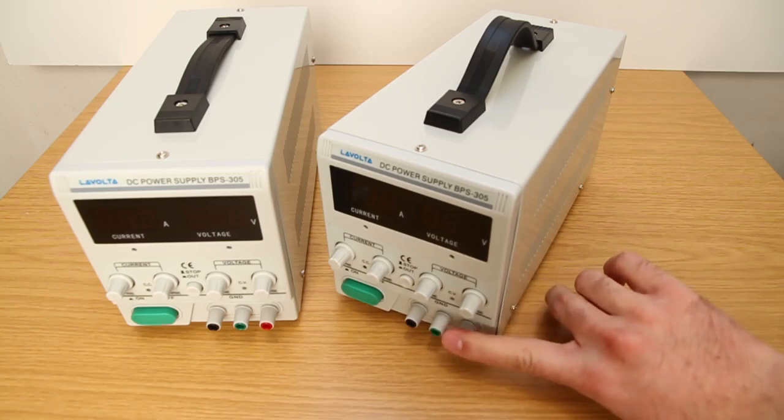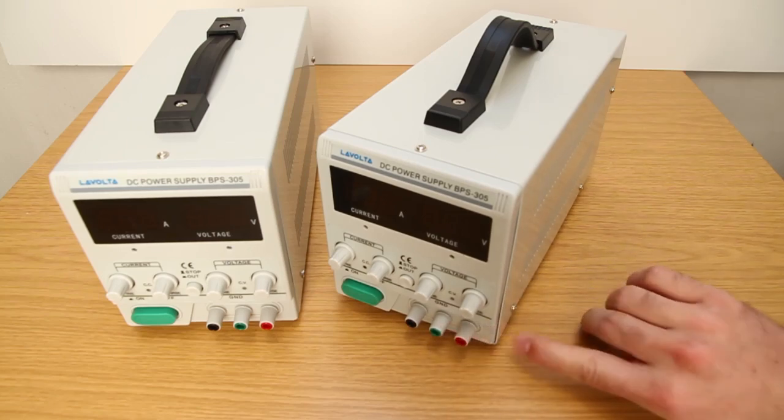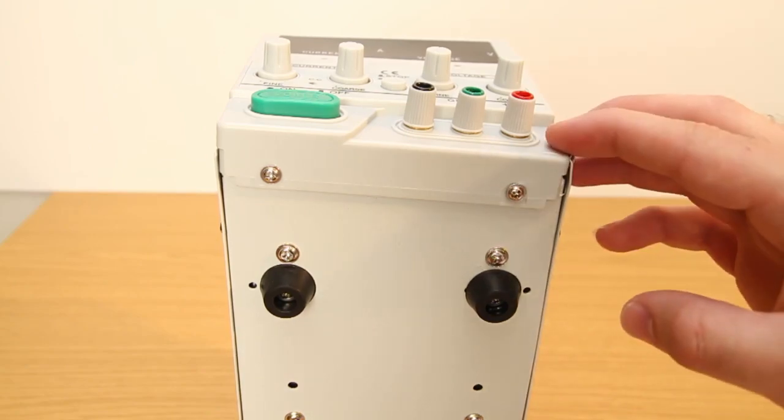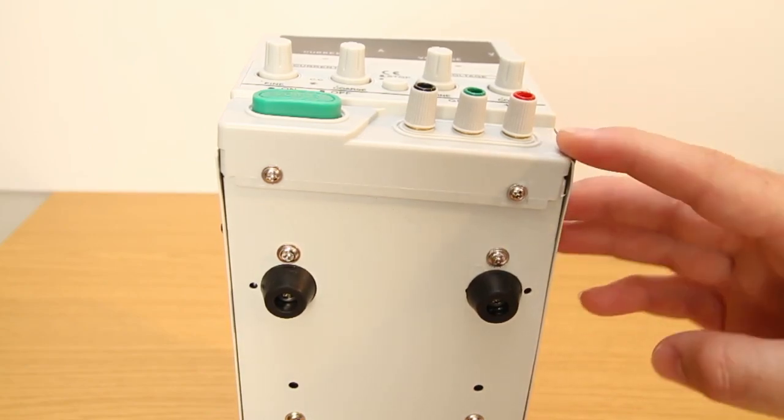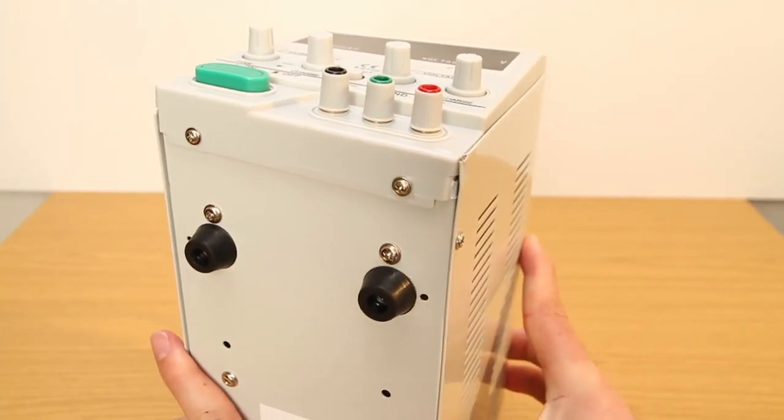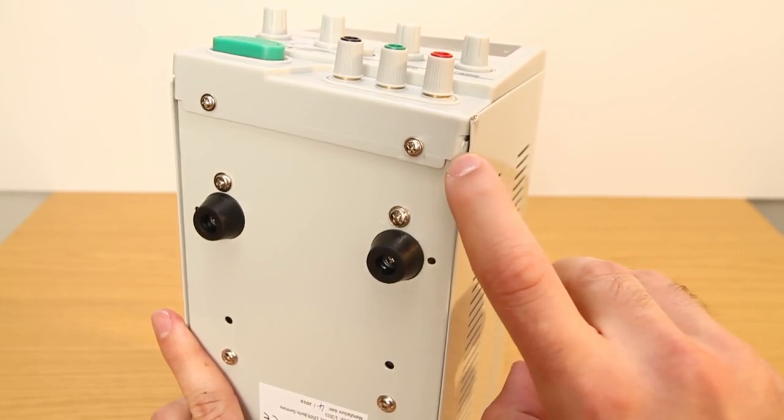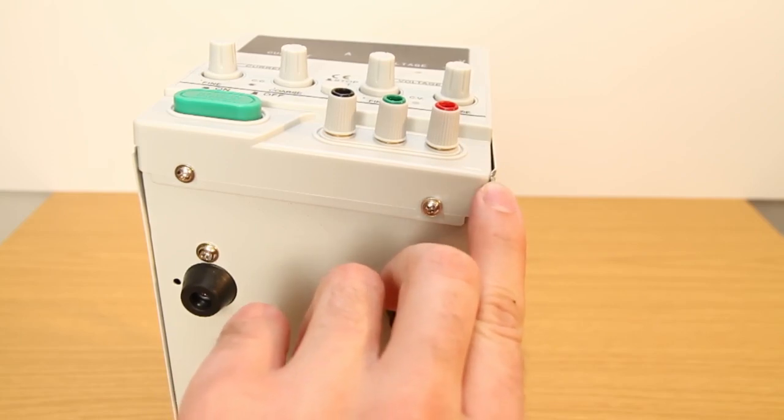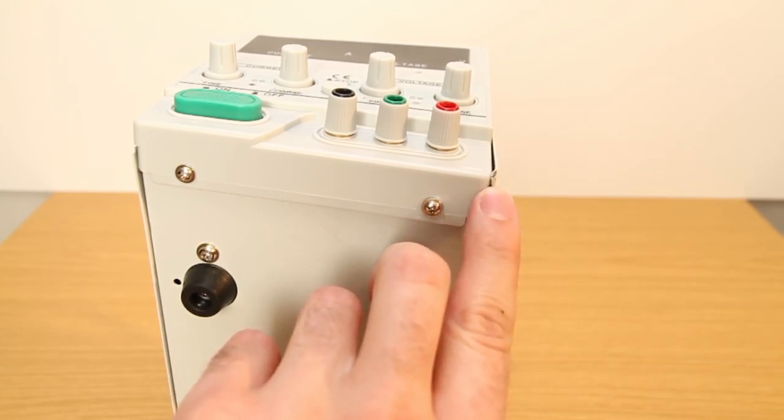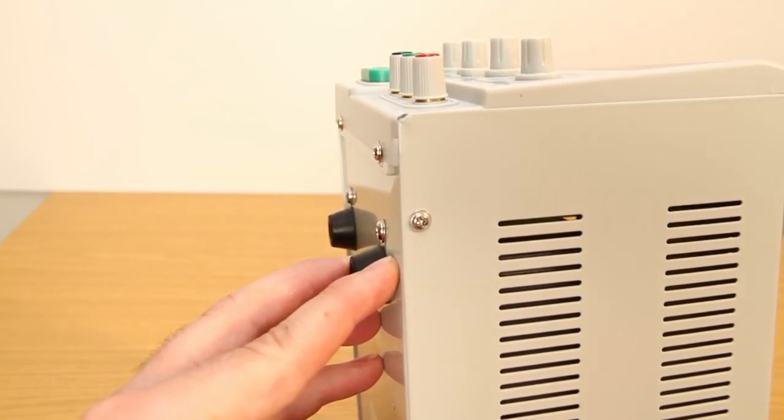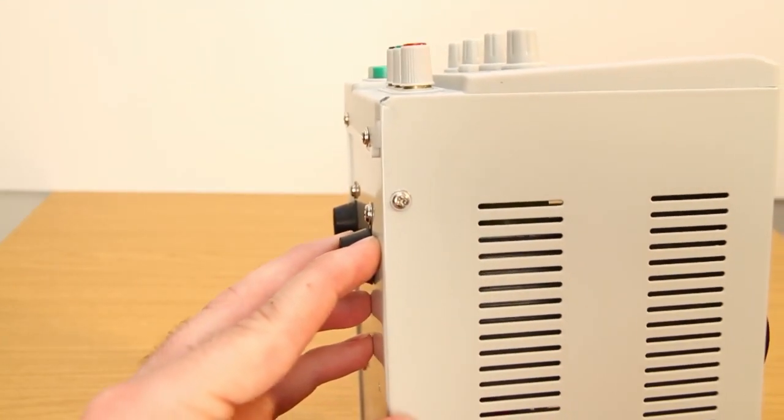If you pay attention you can see the damage in the first video, but I only noticed it after I was done making the video. Let's take a look. You can see that the right bottom corner is pushed in fairly into the housing. The front panel itself is bent and the corner of the metal housing pushed through the plastic about a centimeter deep. The metal casing is bent on the side here and also the paint is chipped off right at the corner. This is probably where the impact happened and the bottom plate is also bent outwards here. This was most likely caused by the heavy weight of the transformer.